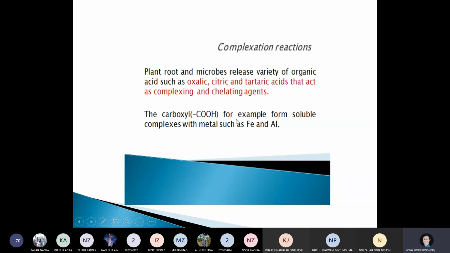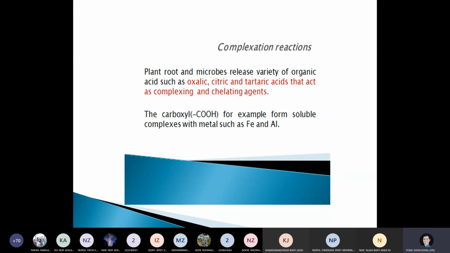Now, complexation actually involves this functional group, the carboxyl group, or carboxylate to be more precise. The carboxylate group is a group without hydrogen and it carries a negative charge. You see why carboxylate is more apparent? Because with a negative charge, it is easily attracted to the ions and the aluminiums that exist in the liquid as cations. So you have negative charge and positive charge. Therefore, they attract. When they attract, several more of these carboxylate groups are also attracted. There you have it. You have a complexation.